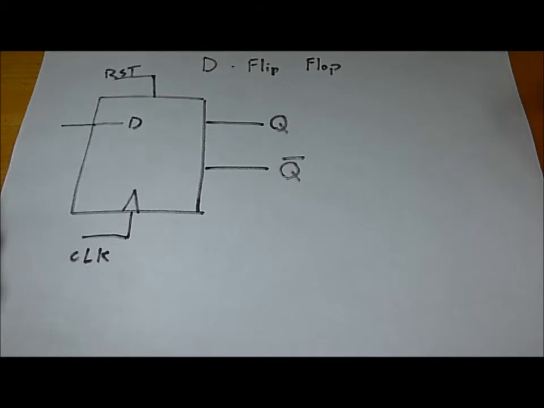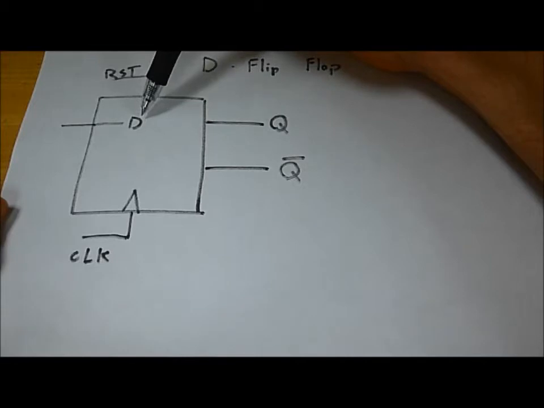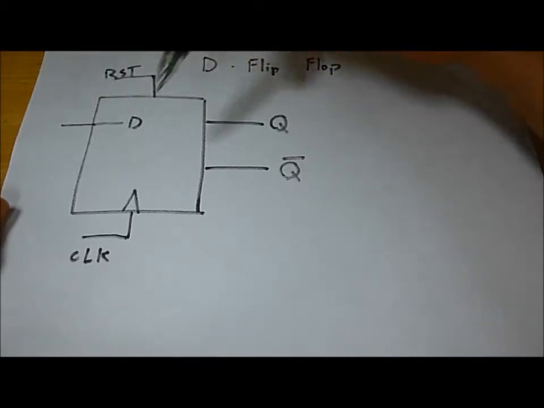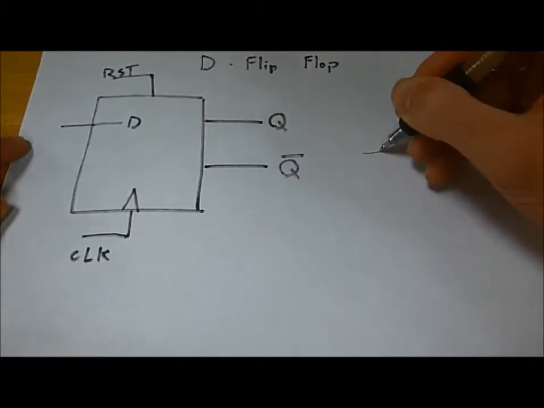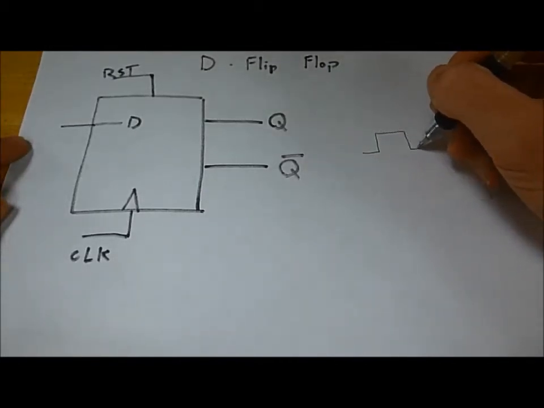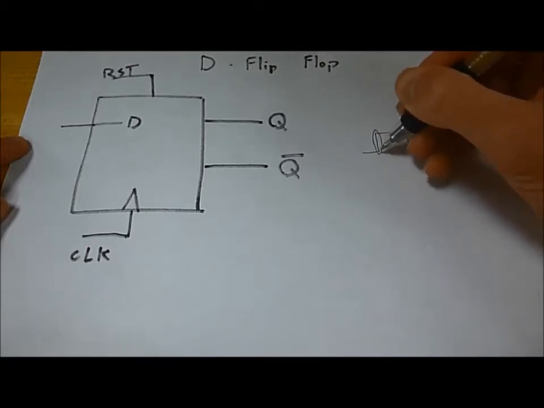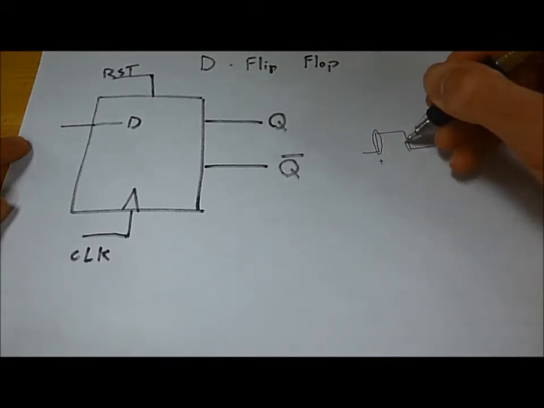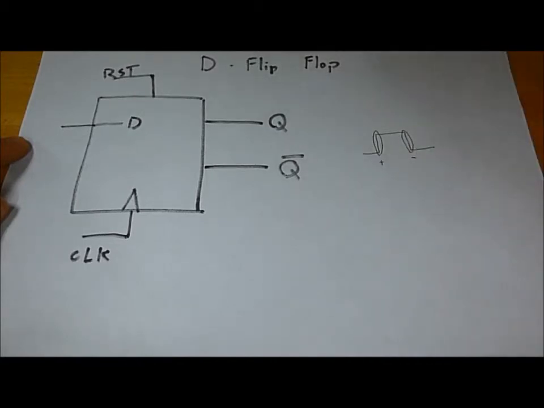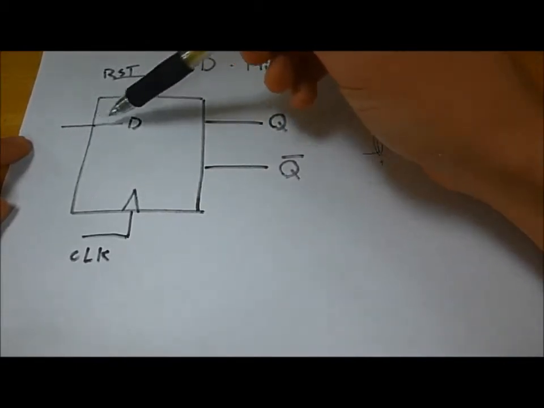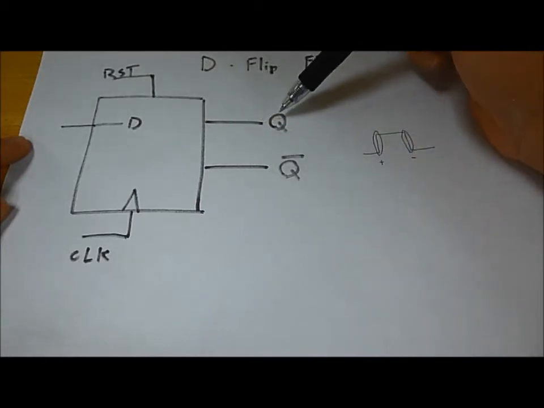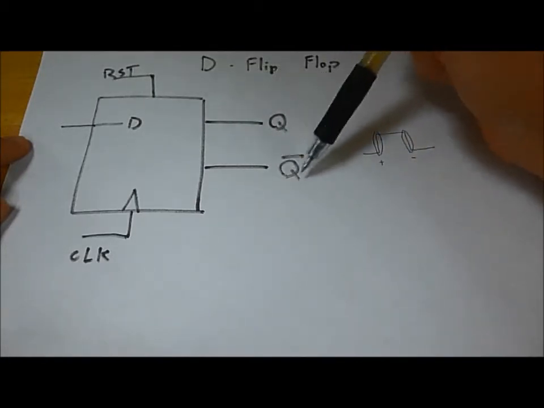So, how does this D flip-flop work? Well, this data input takes in a value every positive clock edge. There's a positive and a negative clock edge for each clock signal. This is the positive edge because it's rising, and this is called the negative edge because it's falling. So, on the positive edge of a clock signal, the D value will be taken in and be sent to the Q output, and then the inverse will be sent to the Q naught output.